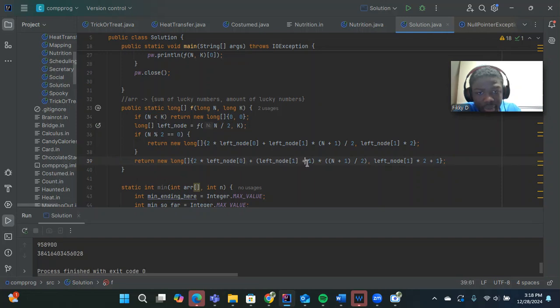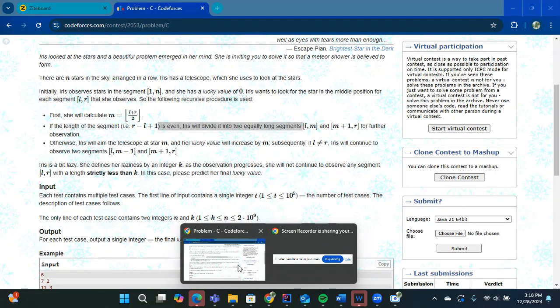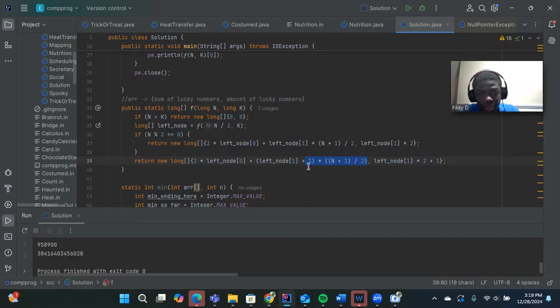The only reason I'm adding 1 here is because the node itself, since it has an odd amount, increases the value by the midpoint. So I also have to add the midpoint as well. And I also have to add the fact that for the right subtree, they're all shifted by this, and you need to find the amount of numbers in the left subtree.